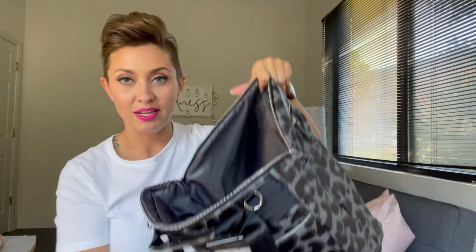So I actually like to put my kids' wipes inside of some other kind of wipes case that I have, whether it be Itsy Ritsy, any of the ones that we might be using. But this I like to put colored pencils and markers and crayons for my kids in, and it just keeps them really safe and keeps them from getting crushed and whatnot. It's just a thing that's very versatile. You can use it for your wipes if you want to, or you can use it for so many different things, and it fits perfectly inside of the slip pocket right here.